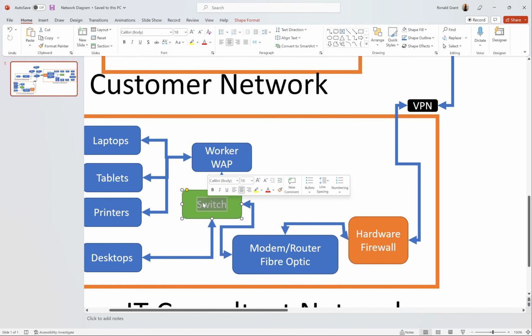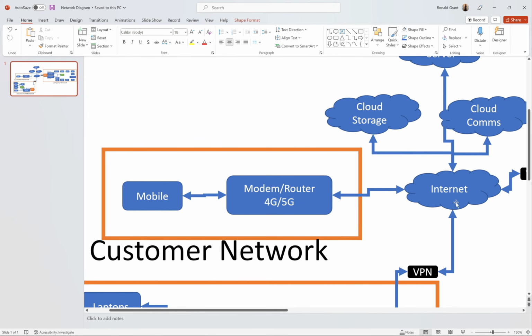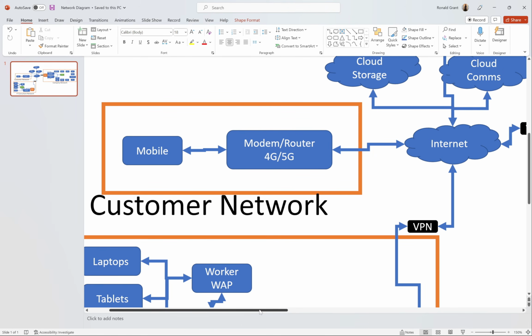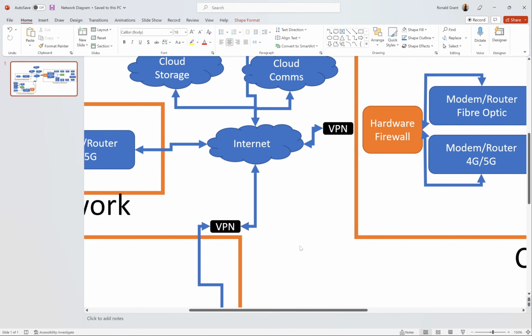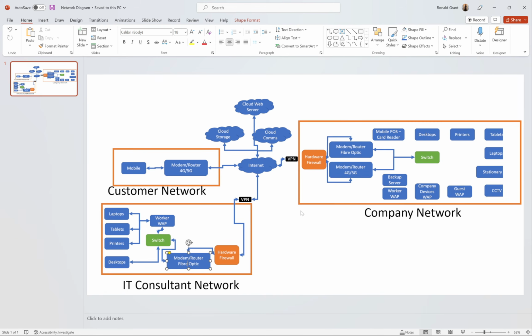I haven't done any research, to be fair, to know if they actually have wireless connections. That's normally a wireless access point. We have the modem or router going to the hardware firewall going to the VPN. The VPN goes to the internet, and from the internet you can connect to everything else. We don't care what happens to it after we get here, unless we're trying to get into something. So I have to VPN from the IT consultant to the internet, and then I also have to VPN once I get to the company stuff. So this is how I would connect everything. Pretty simple, very, very straightforward in my opinion.